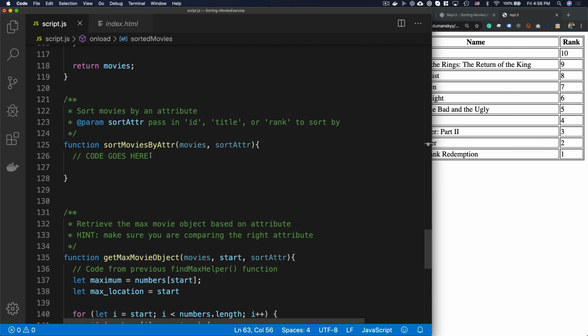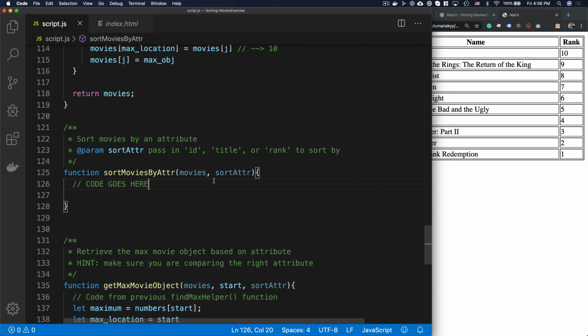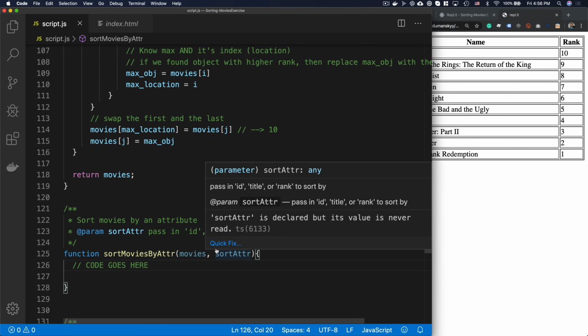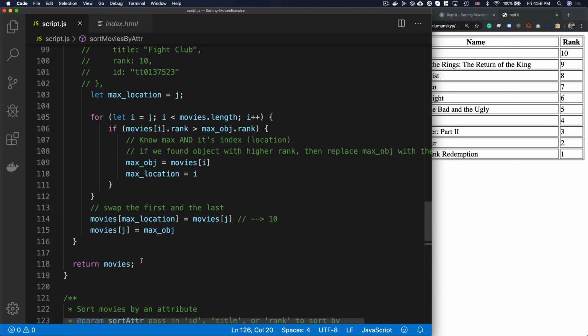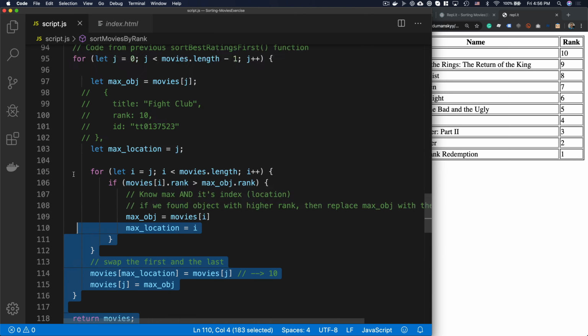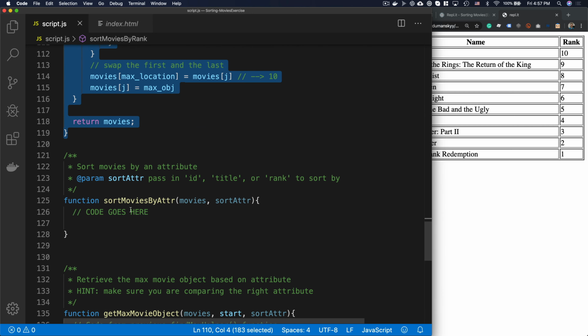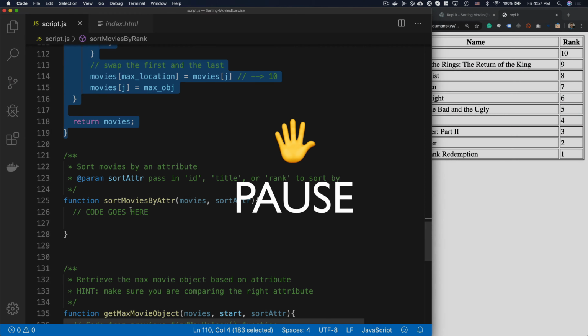So sortMoviesByAttribute by rank is going to sort it by this rank. And if we go down to sortMoviesByAttribute, all you have to do now, remember, we were comparing rank, but now we're comparing different things. Now we really are comparing the sort attribute. So go ahead and try this out by yourself. You can basically copy this functionality, paste it in here, and then make the necessary changes to see if you can make it work, so that you use a sort attribute to check and sort. Try it out and then come back, and then we're going to do it together.